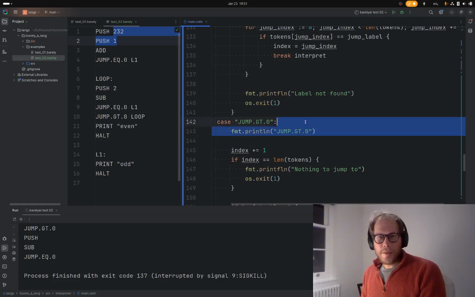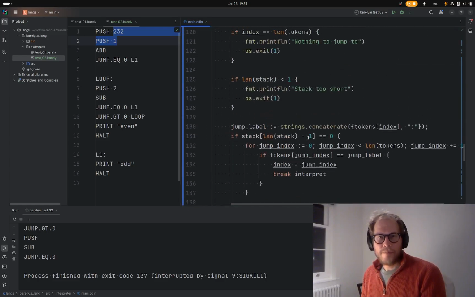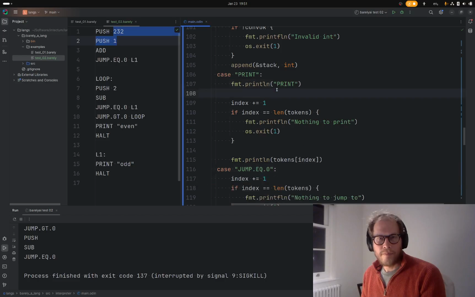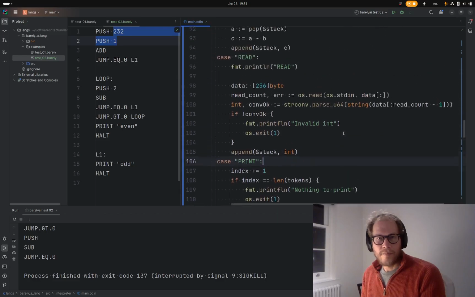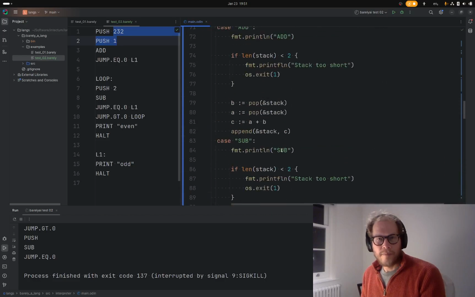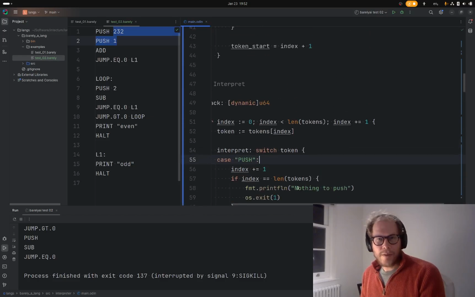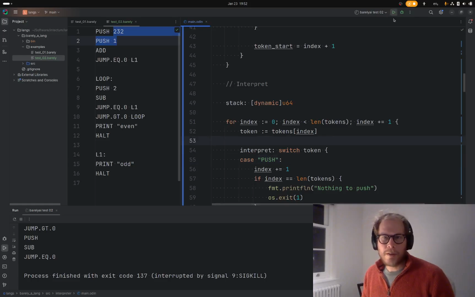Okay, let's take away this debugging because it's going to slow things down a lot, I think.